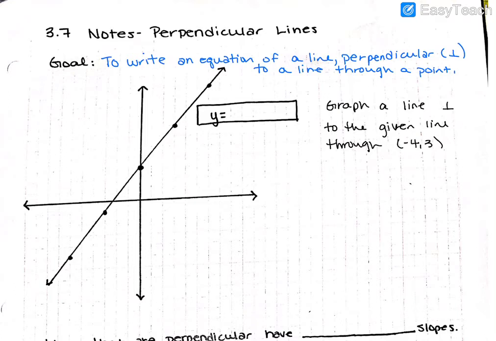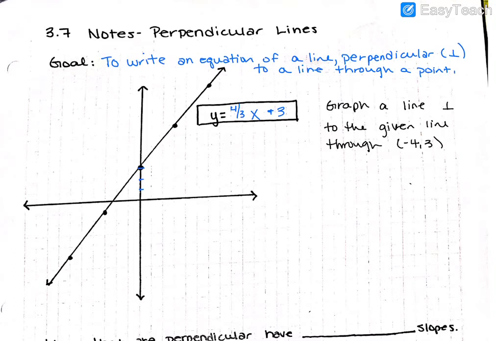So what we're going to do is we first have to figure out what is the equation of the given line. So this given line here has a starting point at 3. So our y-intercept is going to be +3. Then we have to figure out what the slope is. So something x plus 3. The slope, I know it's kind of hard to see on these points, but it looks like it's going up 4, right 3. So 4/3 x plus 3. That looks like that's what our equation is currently.